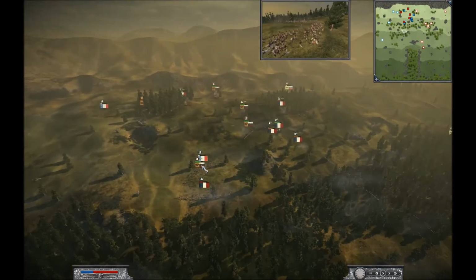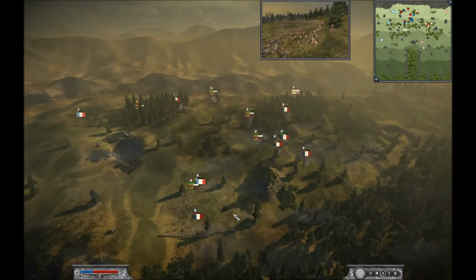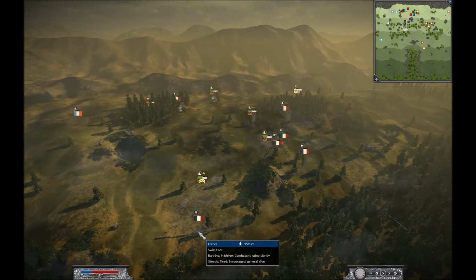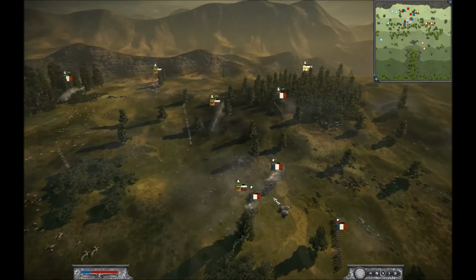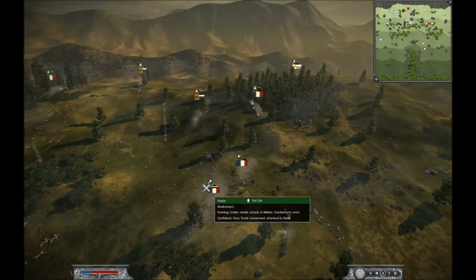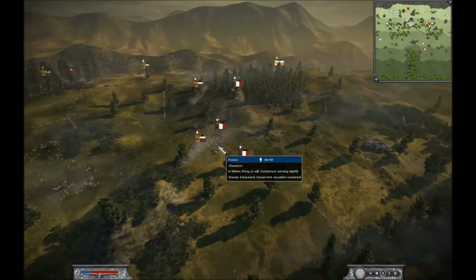Our men are running, sir! So here he took down a Swiss foot, and down to 31 he's going to charge these front Swiss foot. And here again, in my chasseurs, his musketeers charged. They're not going to do much. Their morale is low.